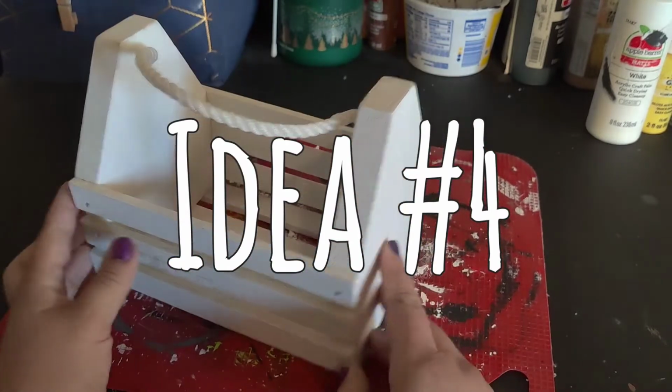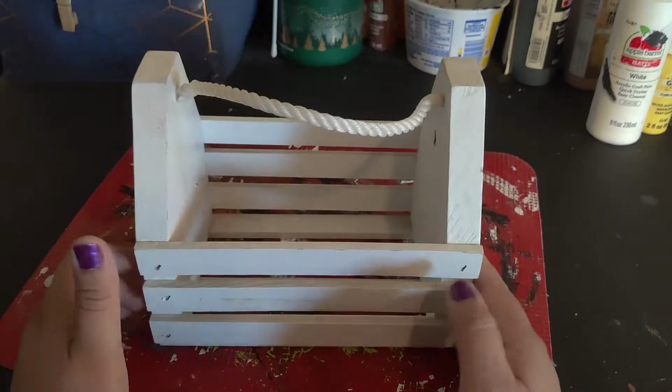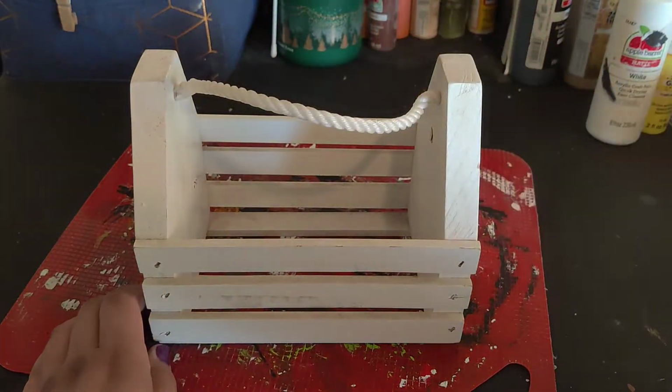Idea number 4 came to me when I saw this little basket at Goodwill. I knew I wanted to use this for my master bathroom, and our master bathroom is going to be where all my Stranger Things DIY decor will go.